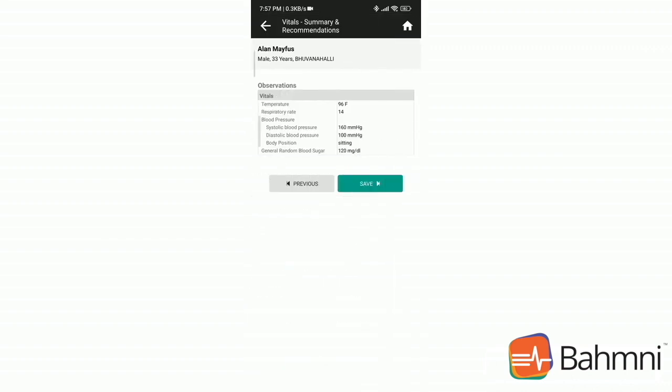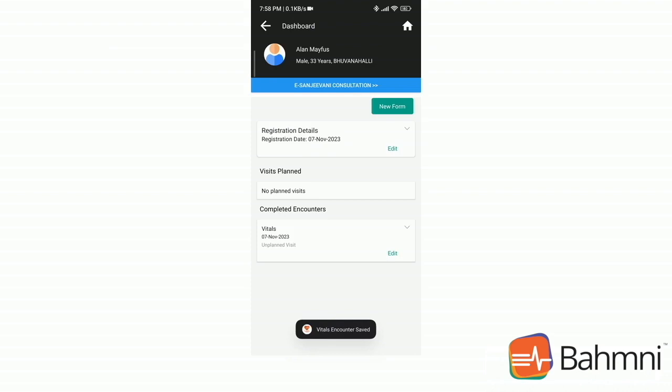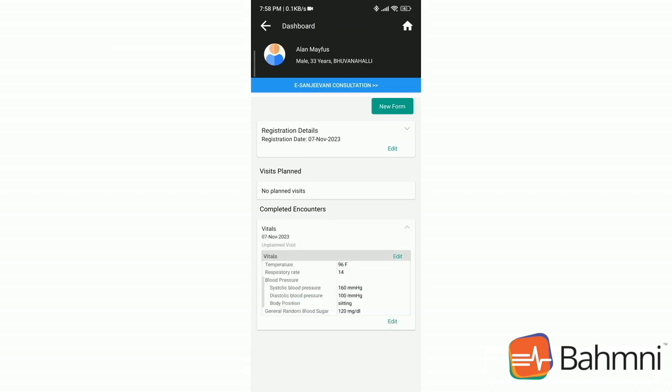The system will display a summary of the entered details. The user can click the previous button to edit the information they entered or click the Save button to proceed further. Now, you can observe that the saved form is displayed on the patient dashboard, showing the entered details. You also have the option to edit the saved information.